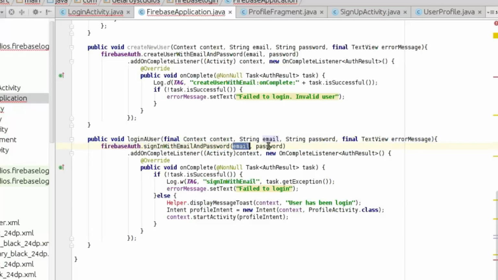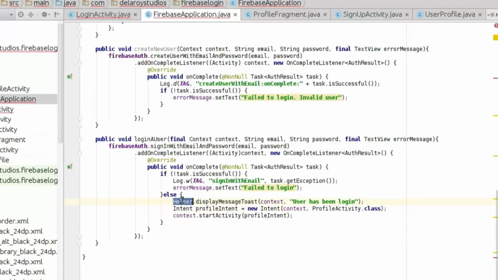On complete, on success, there's a failed to log in, and on success it displays the message that the user has been logged in, and forwards you to the profile activity. So that's what this particular Firebase application does.